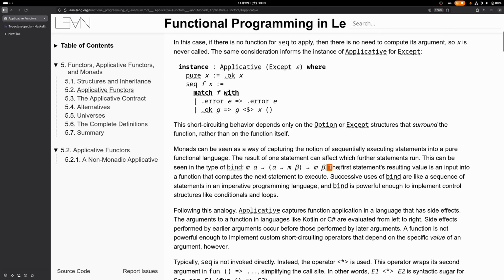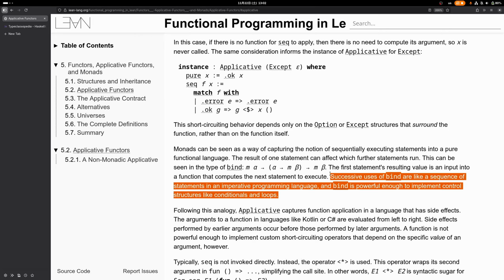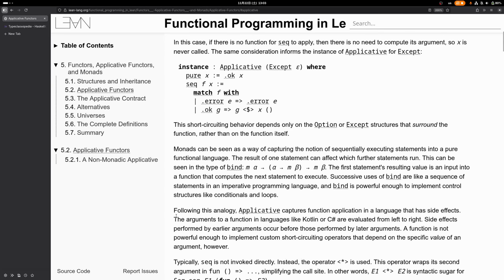Yeah, and if you chain these uses of bind together, in most cases you're going to use do notation for that, then bind is powerful enough to implement the same control structures that we know from imperative languages like conditionals and loops.